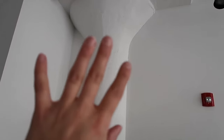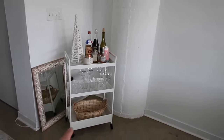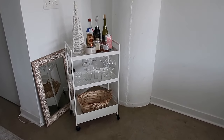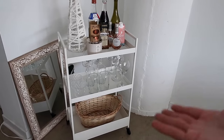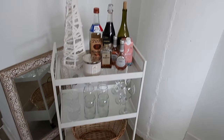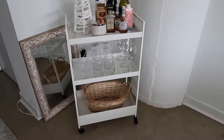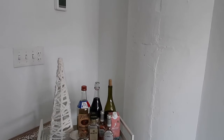Right across from my kitchen is this little nook — I love the industrial touches of the apartment, original to the building. I just recently designed this space. From the start I had intentions of putting a bar cart here; I finally found one from Ikea that was super cheap, though it's not exactly what I wanted. It's not necessarily how I'm going to style it permanently, but right now I just have all my alcohol, wine glasses, beer glasses, cocktail glasses, and some Christmas decor.